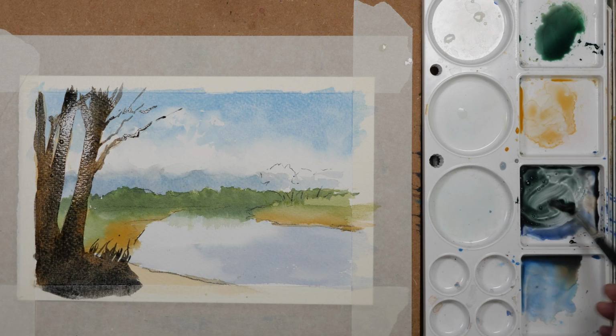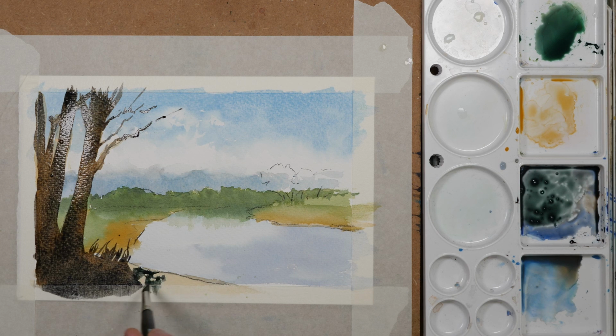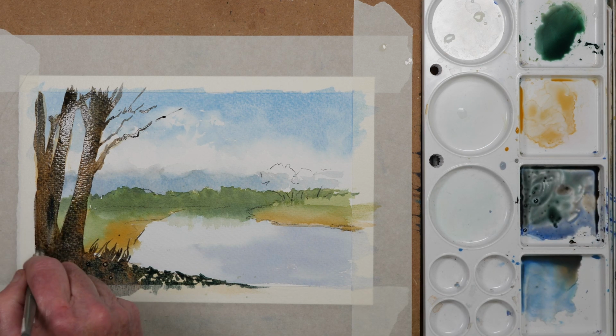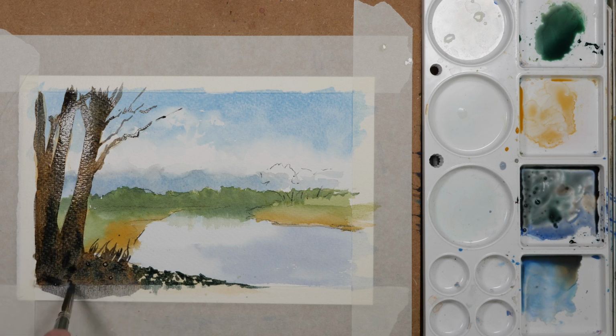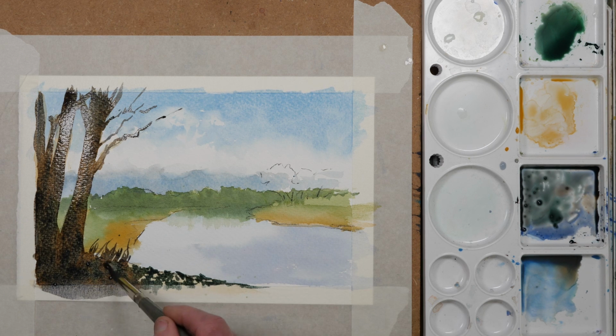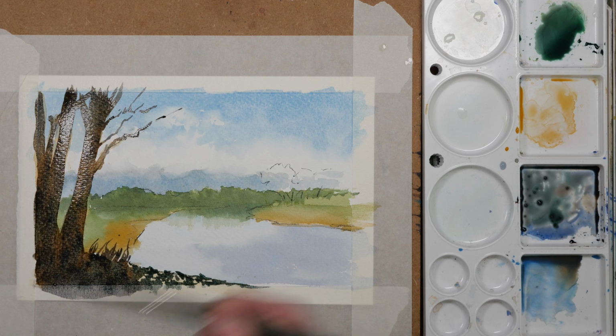And to create a sort of dappled effect, I'm just going to use this brush just to create this sort of dappling effect with a little bit of light and dark here and there. It's all about contrast. Once you paint these foreground darks in, and while it's still wet, I can add more dark here. It just creates that nice contrast between what's close to you and what's further away. Again, it's not too specific, it's just a very loose, quick demonstration, this.